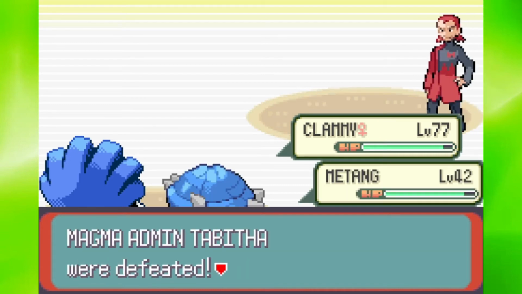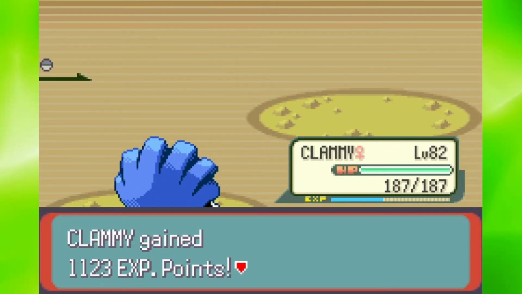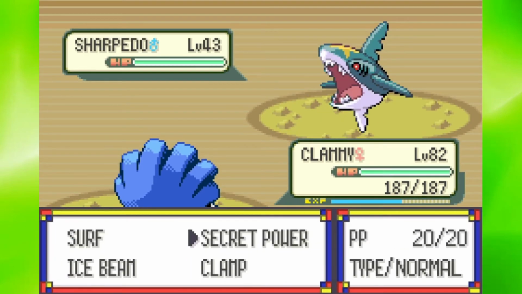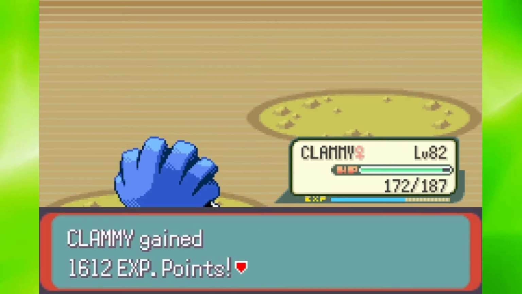After teaming up with Steven to take down Team Magma in the Space Center, it was time for Archie. Mightyena got one-shot by a Surf, and Crobat went down to one Ice Beam, so Sharpedo was out last. One Secret Power nearly took him down, but then Archie used a Super Potion. However, one more Ice Beam finished off Sharpedo.